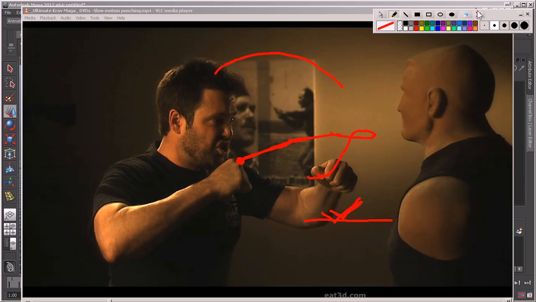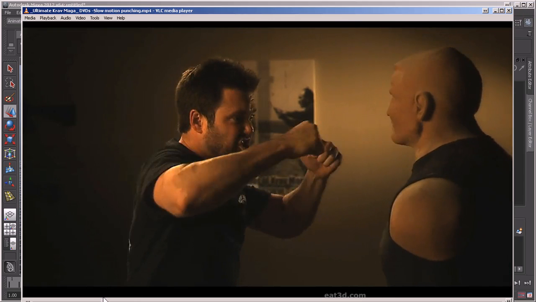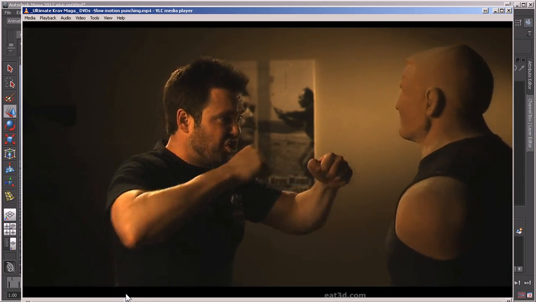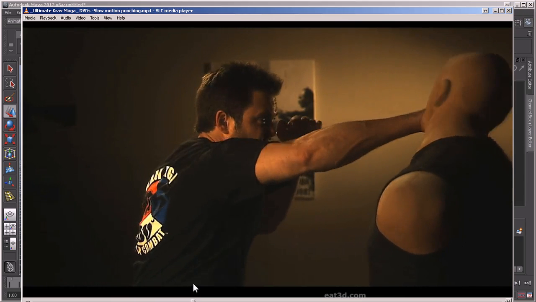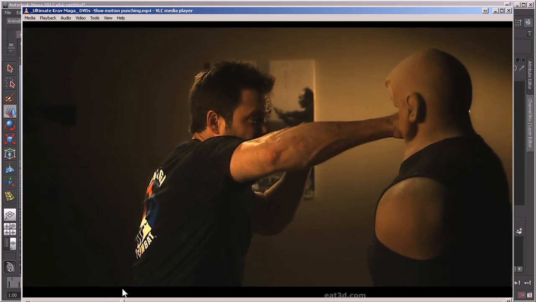All right, so now we're going to quit out of that. So that should give you an idea of the path of action and arcs and stuff. And if you follow with that left hand, or his right, that's actually his right hand, you can see the arc there as well.